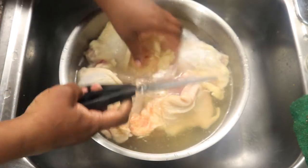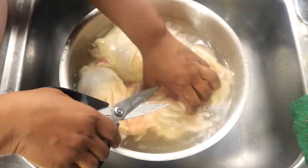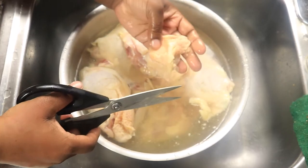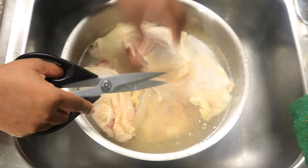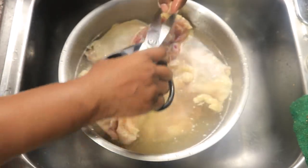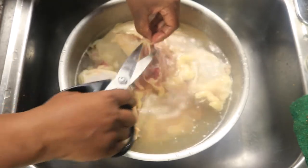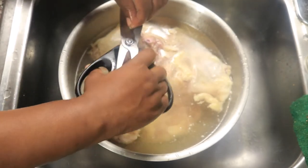With your shears, start to remove any excess fat and skin from the thighs. Depending on how much you love the skin will determine if it's removed, but keep in mind the skin contains a lot of fat and calories. In my opinion, thighs are the hardest part to clean on a chicken because they contain a lot of fat. No matter how much fat you remove, it still seems like there's a lot more to go.